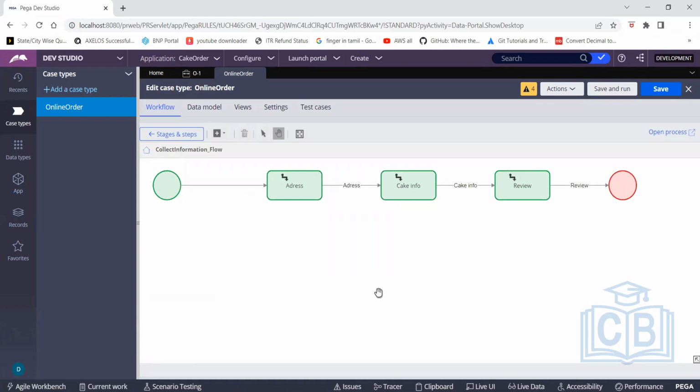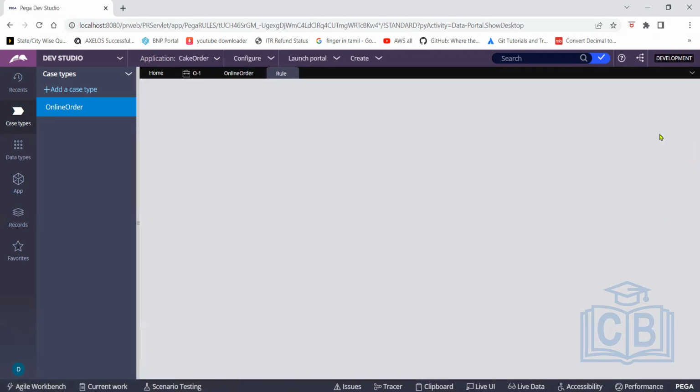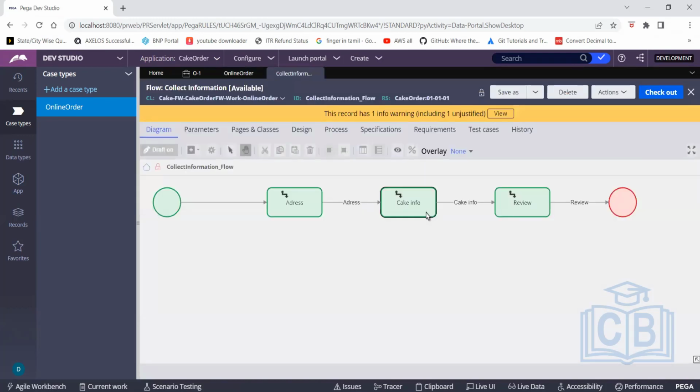Now click on open process, and the flow will open. And open the flow action. The flow action will be present on the connector. Double click on it, and it will open.